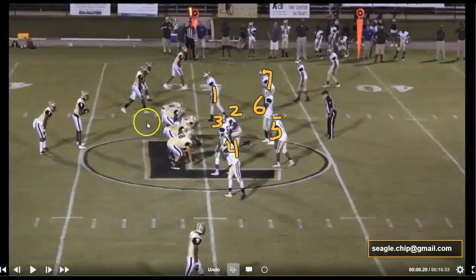All right. Now here's another. This is where we're in trips. It's a few years ago. They got 7 in the box, really 6.5. This guy here is kind of the half guy. And watch, he plays it so soft, we don't even block him. Number 3 goes on out here.